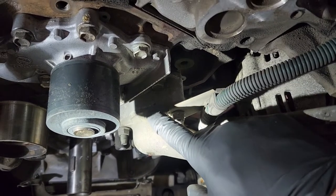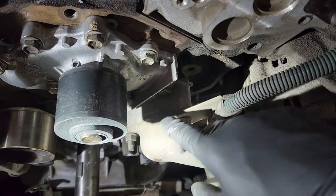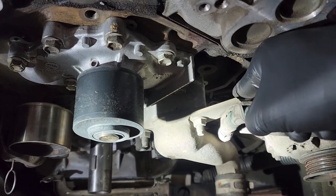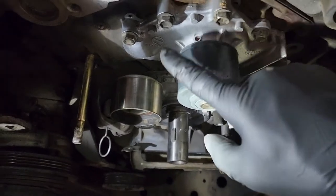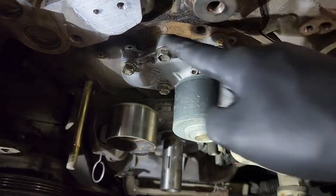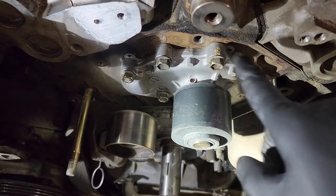And you'll get a new thermostat gasket with the Toyota water pump. And then right behind that, there's just a hose that goes to your oil cooler. We'll take that hose off. And then after that hose is off, we just take the 12s off that surround the water pump, and then the pump will come off, and then we can clean any gasket material that was left behind.